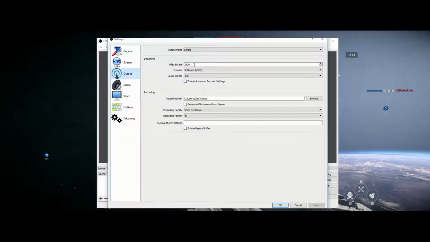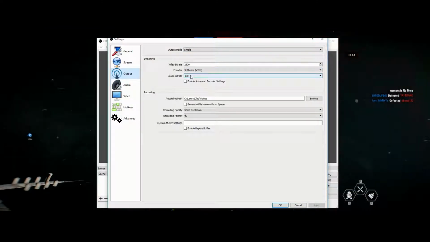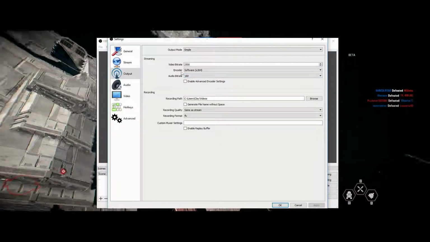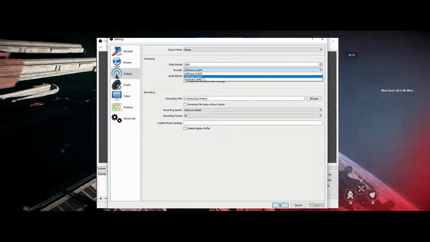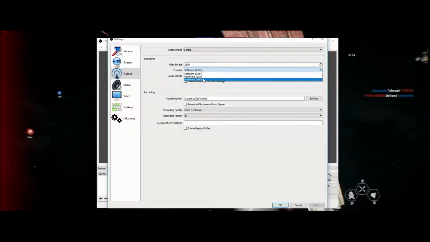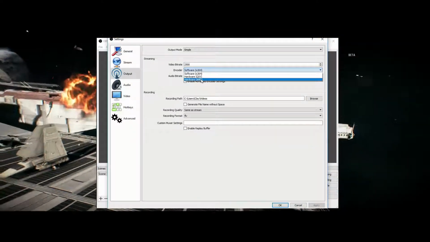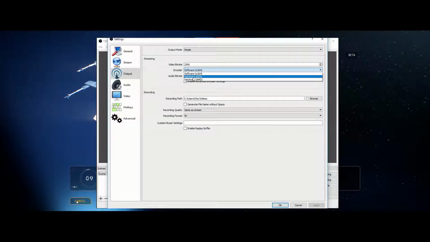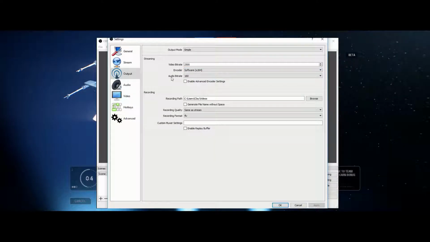Again, as I stated, this is very generic as it's set to the simple mode. You've got the software X264 and the audio bitrate at 160, or whatever your streaming server says it should be maximum at. In order to set this to hardware encoding, you could leave it on simple and just do it here. QSV is QuickSync Video, AMD is obviously AMD, and NVENC is for Nvidia. We're going to be covering QuickSync Video first, then we'll move on to Nvidia because it's pretty simple as well, followed by AMD because that one's a little more complex in how they got it generally set up.